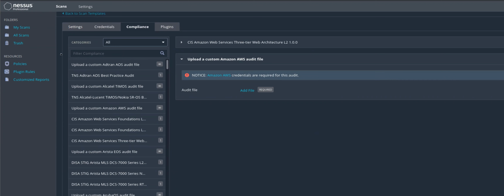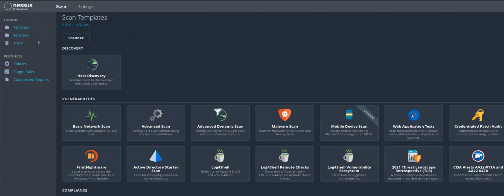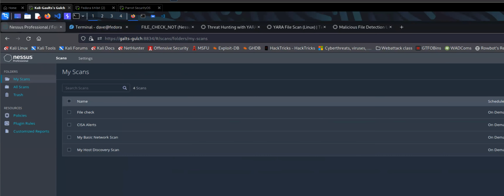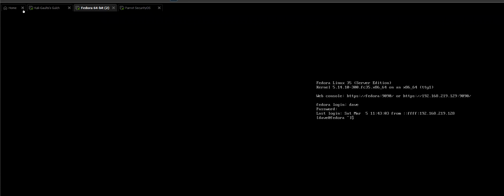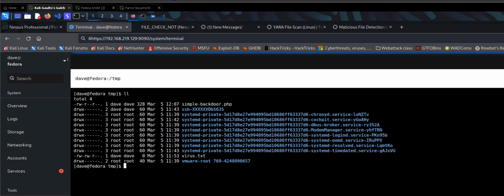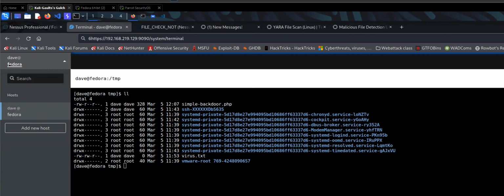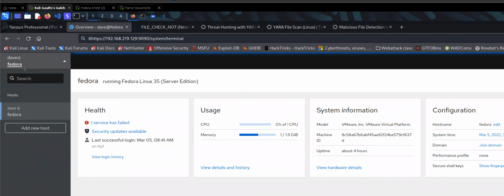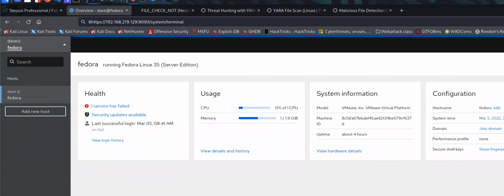Okay, so let's look at what our scenario is. I'll go back to my scans. Our scenario is we have this Fedora VM, and I am going to go to Fedora's Cockpit. Commonly in Red Hat-based systems, and Fedora is a Red Hat-based system, we have a web interface that allows us to interact with the system, and that's called Cockpit, and that gives us a lot of ability in terms of navigating around and doing different things. So let's go ahead and take a look here.